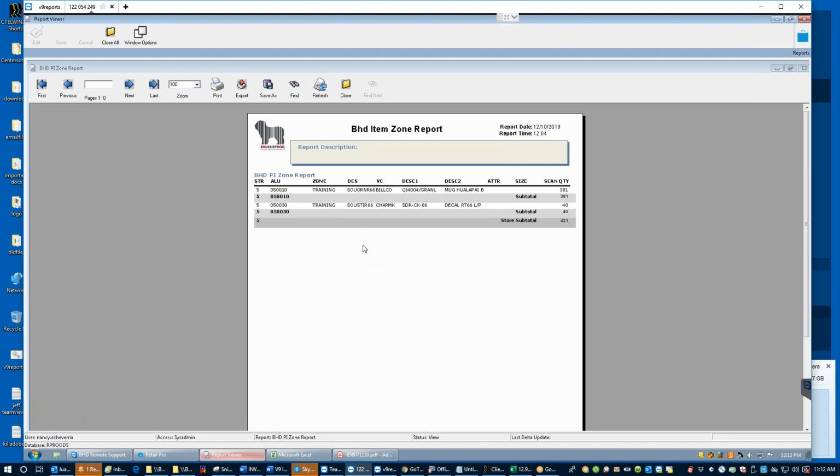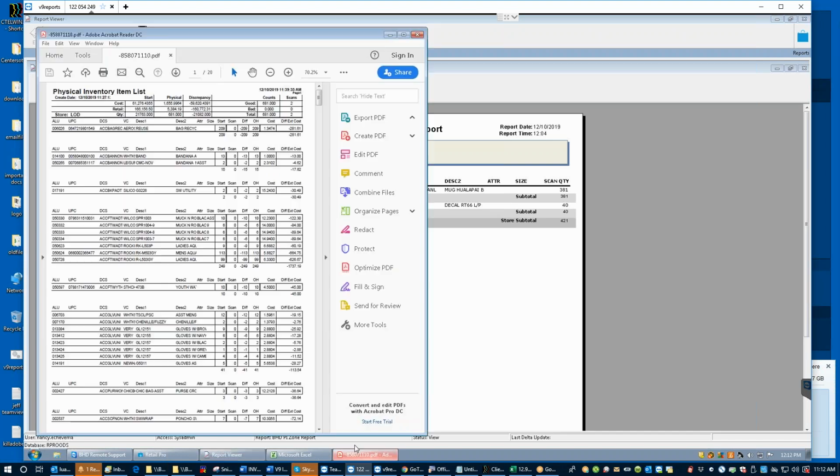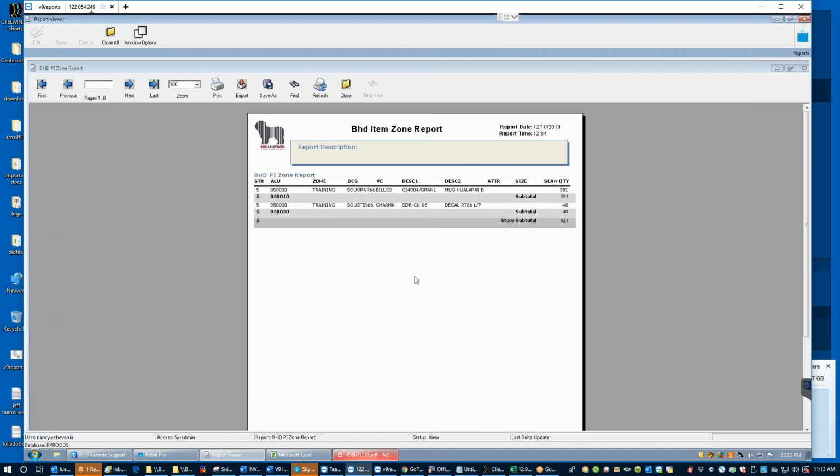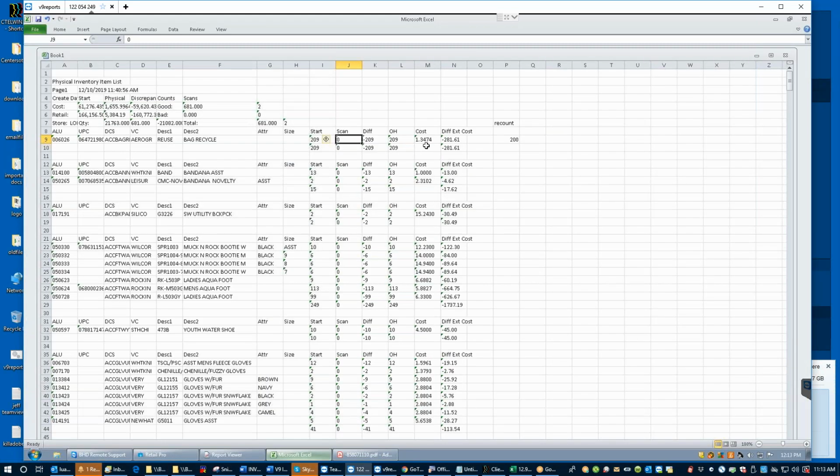So we just need to make sure that we get these 2 documents to them. And then they're going to take their discrepancies here, circle, non-circle, and then give those back to you. But how will we know what zone?